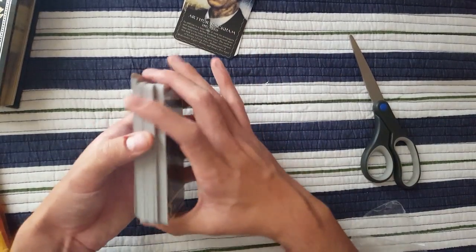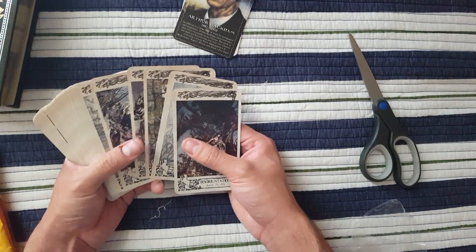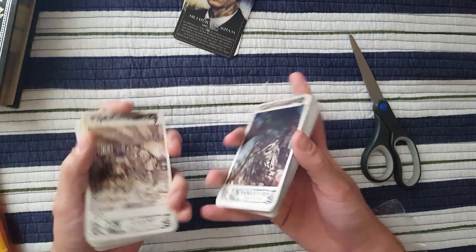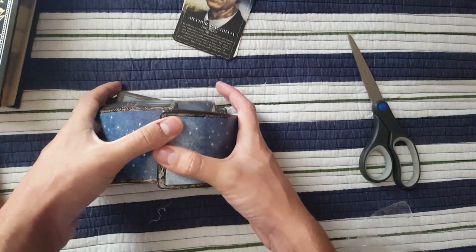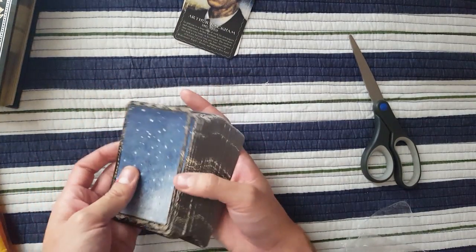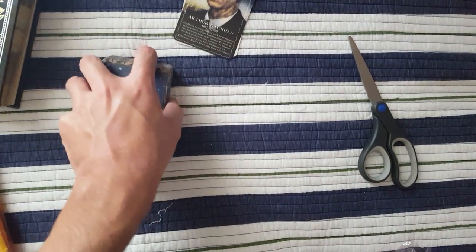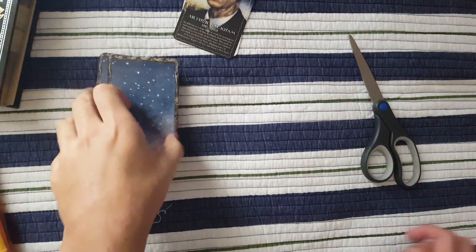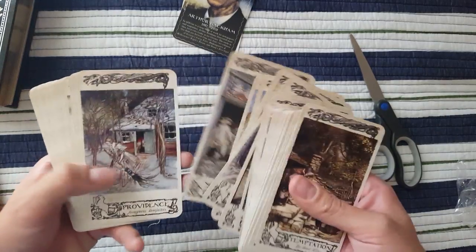I just wanted to do a quick little video of unboxing this, and I will do a full walkthrough. I will get back to you guys later with a full and proper walkthrough, and maybe a little practice reading. If you guys want to get a reading, just comment down below. I'll write it down and delete the comment so no one can read it — I'll keep it anonymous and do a reading with the Rackham Oracle. I am going to use this probably for the fall, because it is a pretty dark deck. It does look like an autumny kind of feel to it.